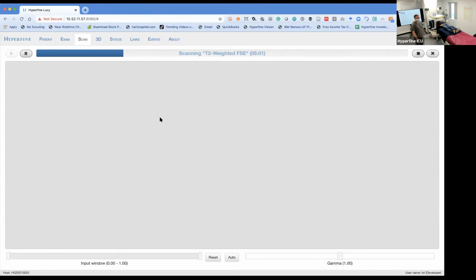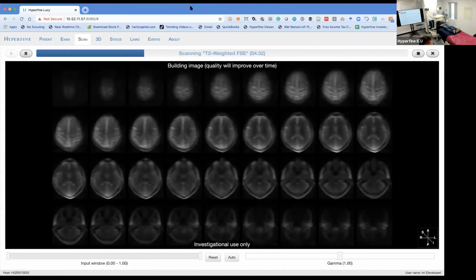Okay. Henry, we want to capture some more questions while we are waiting for the scan to go. Should get our first image update any second now. Yep. Con, there was one question I thought around reimbursement changes. Do you foresee any reimbursement changes given the relative low cost of Hyperfine versus conventional? I don't know if you want to tackle that.